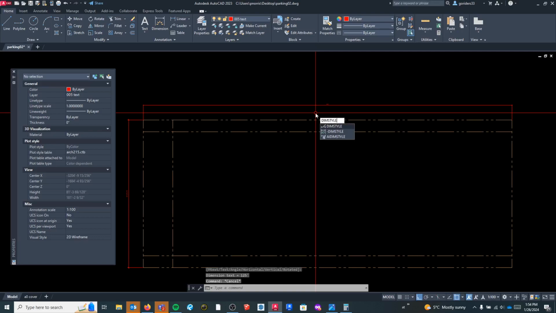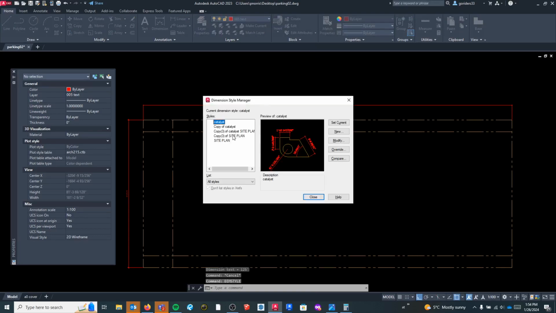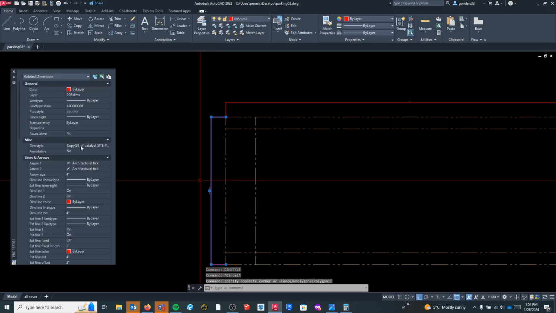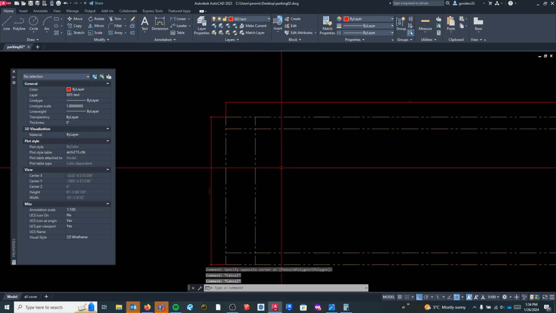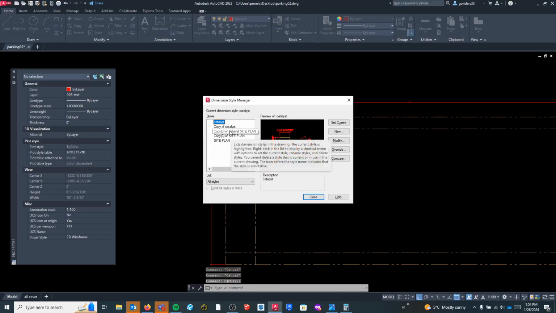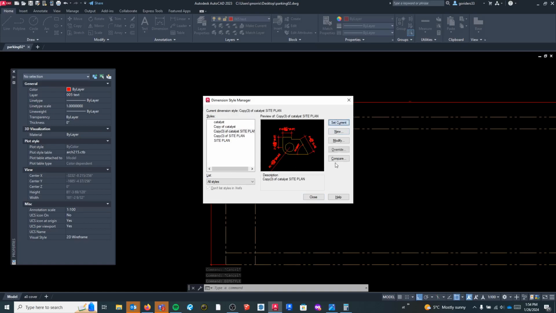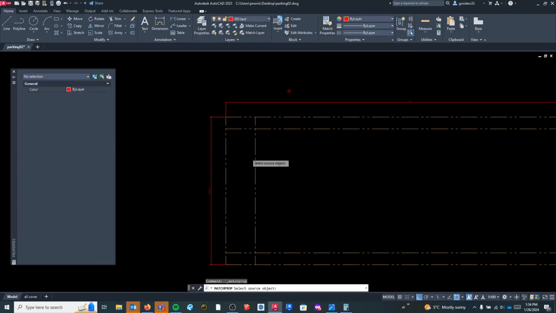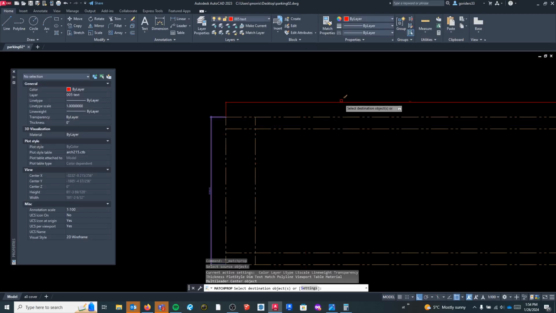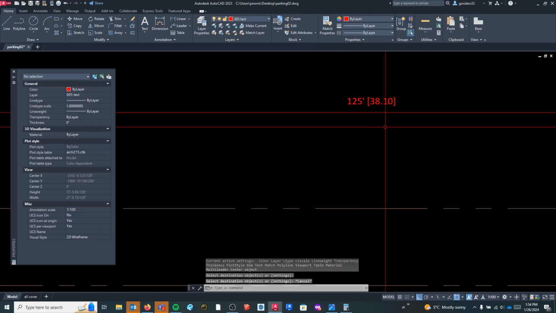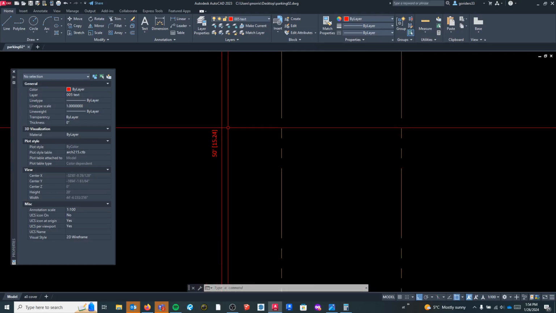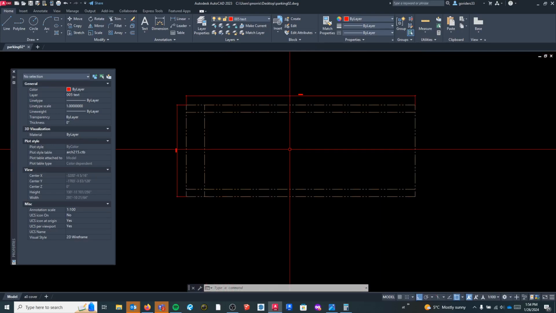If you want to type in dim style and you want to choose the one, let's see, I have to see which one this is when this first. I'm going to click on it, look at the properties box. It is copy 3 of catalyst. So I'm going to choose that one as my active dim style. So when you get this file, this one might be copy 3 of catalyst. This one, set current, close. This one might be the one that is the default when you get it. There you go. So the cool thing about this is that it's got feet and metric on it. So 125, I think that's 38. And it's 15.24, 15.22 meters wide, whatever. Good enough.